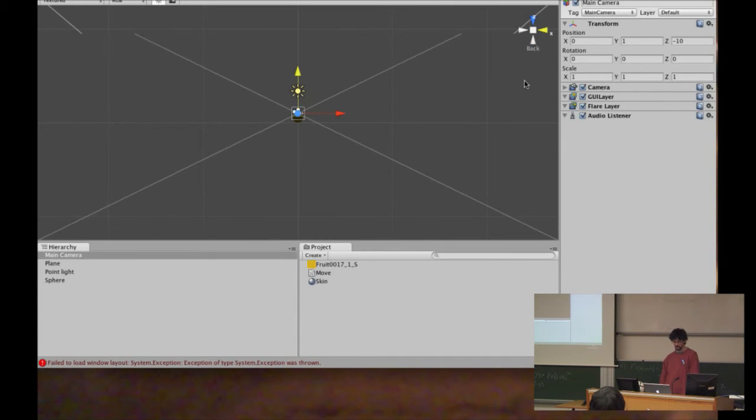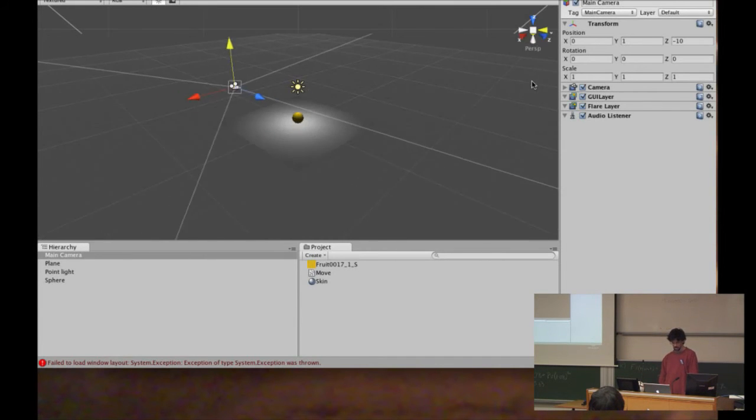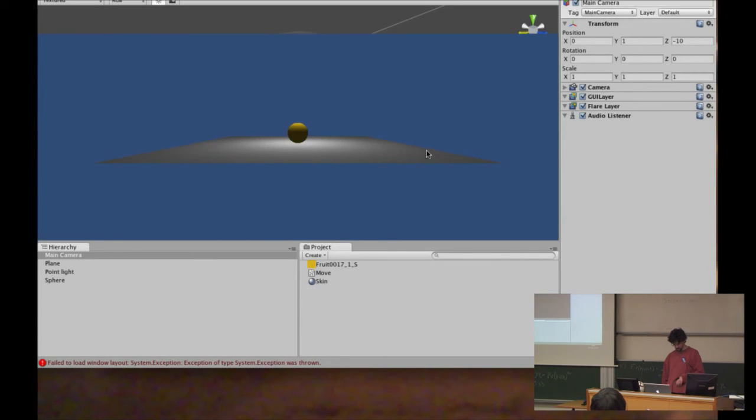If we're just trying to position it in this view, it's very easy to get lost and not know where it's actually pointing. I noticed a lot of people ended up putting models in the world that were an awful long way away from the camera and a lot smaller than they thought. It's useful to go into the top-down view, zoom out until you can see both the object and the camera, and then work out where they are and move them closer to one another. So now if we have a look at the game view, we have a moodily lit, round, lemony looking thing.